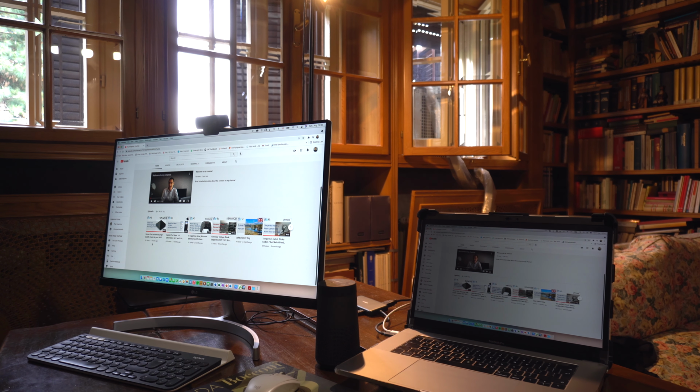In terms of resolution, the MacBook, as I mentioned before, has a higher resolution Retina display. If we now focus on the LG, you can see how bright it is, how detailed the picture. So now if I play a video at full screen, you can see that the resolution is good. It goes to HD auto, as you can see here at the bottom, auto 1080p. That's the resolution of the screen, so it's very good. And if we open, for example, Excel, you will see how good it is for productivity to have a bigger screen for your office package.